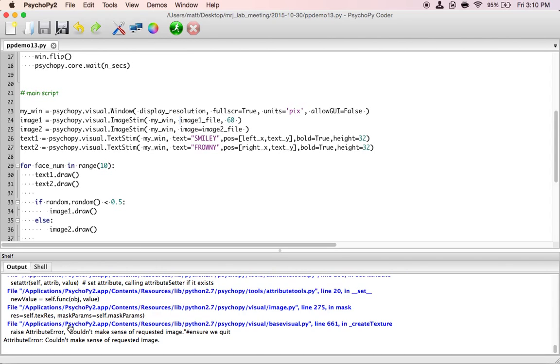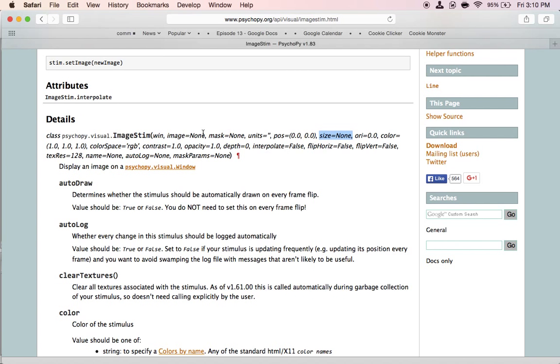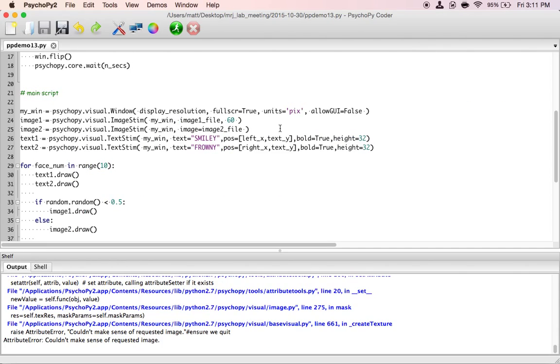That's because basically we gave it a window, a file name, and then the number 60. So it's interpreting that as a window, our file is this one, we'll call that image, and then what it's expecting is a mask. A mask is kind of an image saying where certain pixels are. It's expecting a black and white image, or the name of the black and white image, there. And instead we gave it the number 60, right? That doesn't make any sense. It's expecting another image file there. So if we wanted to say, no, we keep none as the mask, keep blank string as units, keep 00 as position, we have to explicitly say, no, we actually want that 60 to mean the orientation.